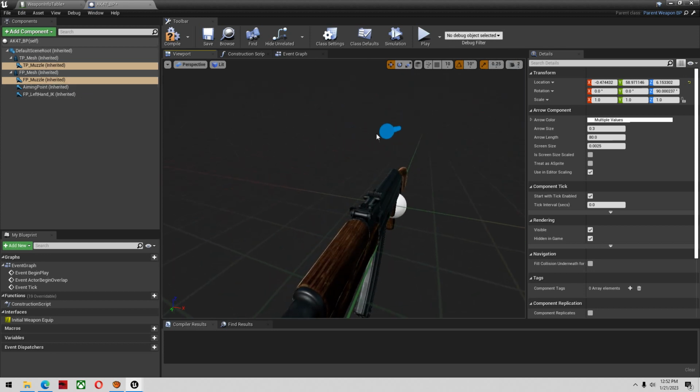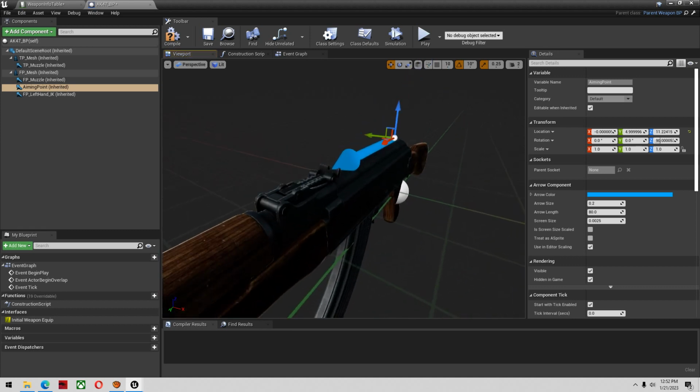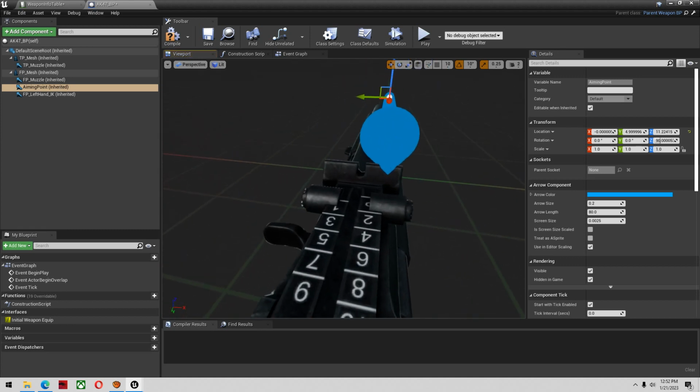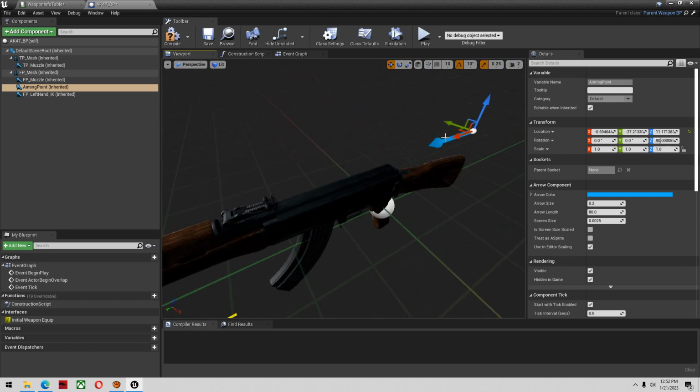Then you're going to want to grab your aiming point right here. Drag that down. And a quick tip, I like to line it up like this. Put the arrow in place. Drag it down even maybe a little right there. Then back it up. Right about there. You may have to adjust this later on. We'll go through that step too.